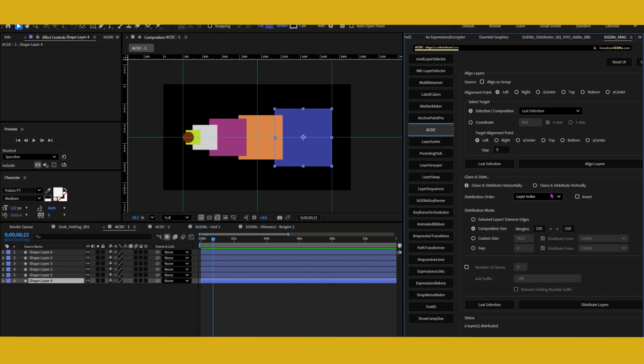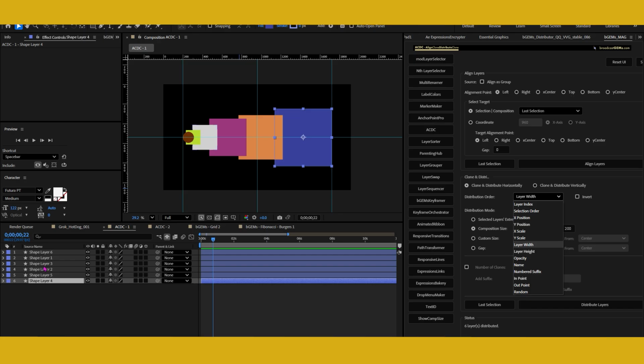So it's set up that way, but it's already set up on width, and we can still do it because it's an invert option. Now, when you select an option here, if you select layer index, that means the layer with the smaller index will be distributed first, followed by the layer which has the second smallest layer index.